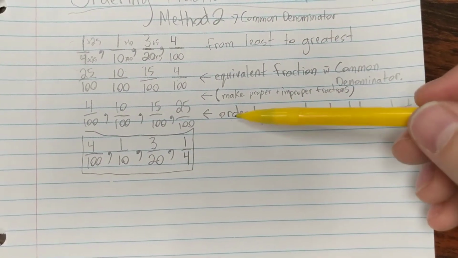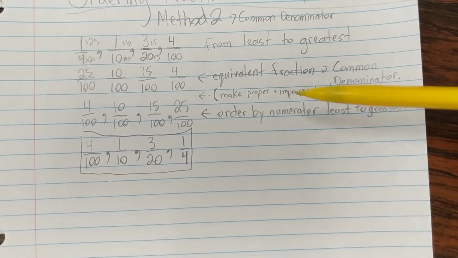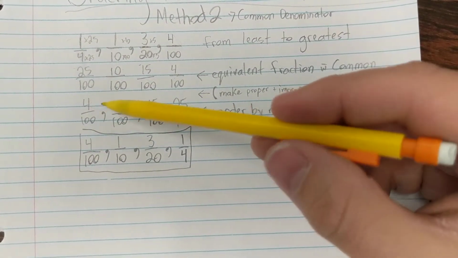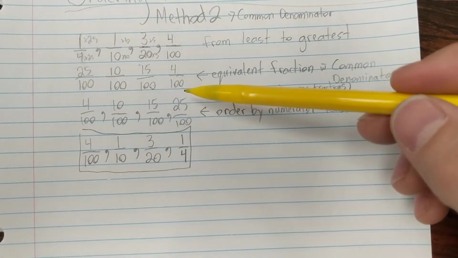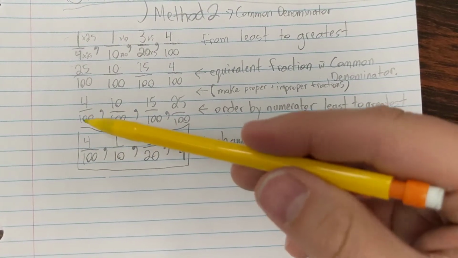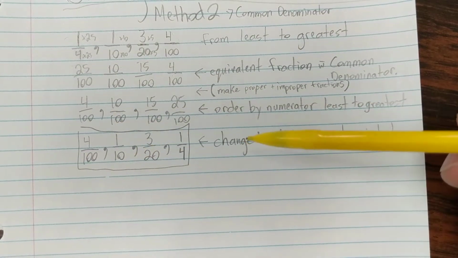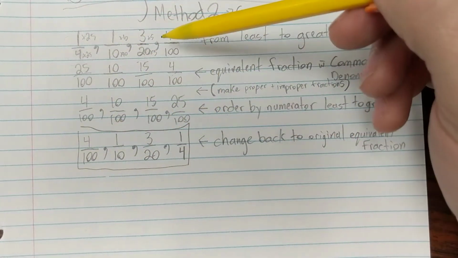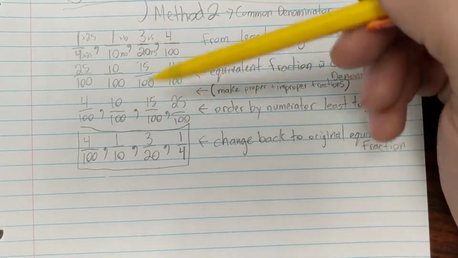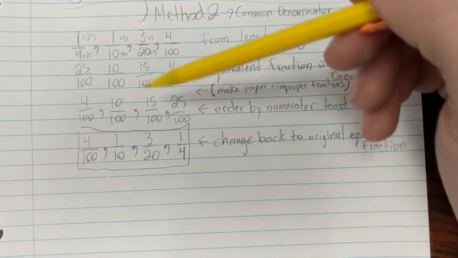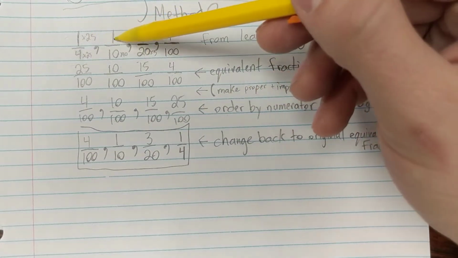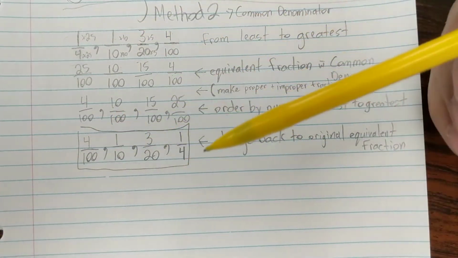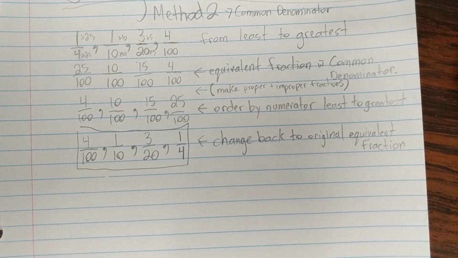The third step would be to order by numerator from least to greatest once we have already gotten the same common denominator. So I put least to greatest. And then finally, we changed them back to the equivalent fractions that they were started with. So if there's decimals up here, we might have to put them back to decimals. If they were a mixed fraction, we put them back to a mixed fraction. Whatever these 4 ones were, those are what have to be in your answer, just in a different order, sometimes the same order if they were already ordered.